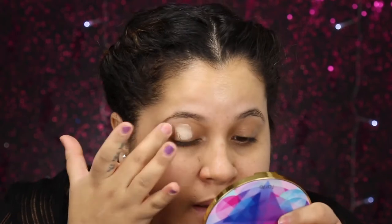So I'm gonna start off with using Soft Ochre from MAC. It's a very light base. I'm gonna use that all over my eyelids to make them nice and light.